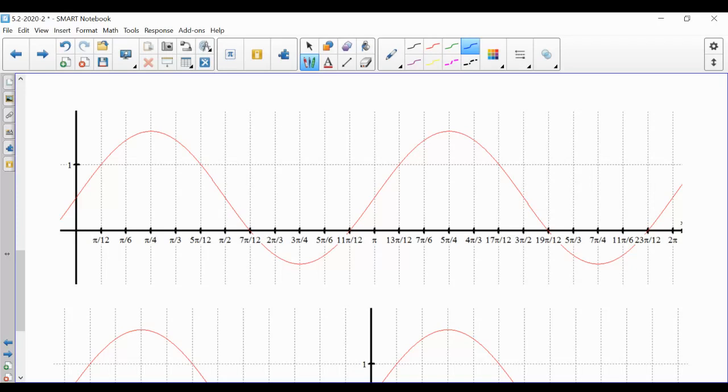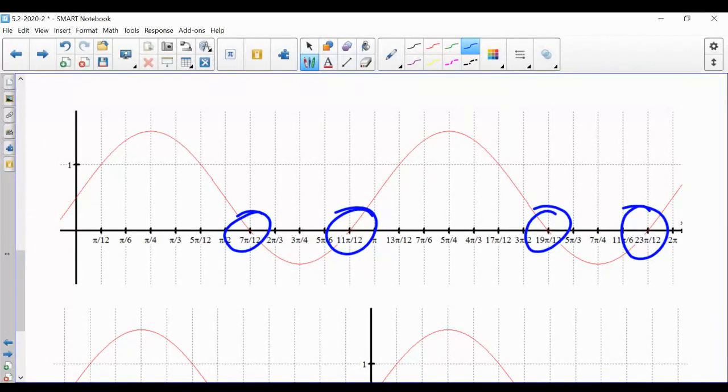But look at that. We said we wanted answers all the way up to 2 pi, anywhere between 0 and 2 pi. Do you notice that there are two more answers, and that we didn't get all the answers? So how come we missed those other answers? That's the question we have to answer. We got the 7 pi over 12, we got 11 pi over 12, we're good to go, right? But we didn't get this answer, and we didn't get this answer.